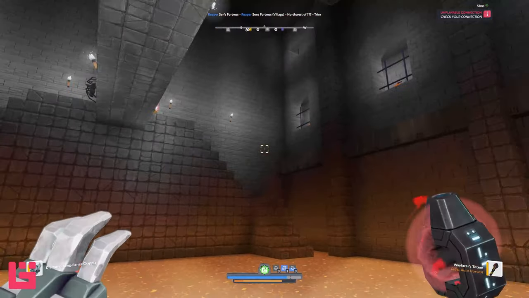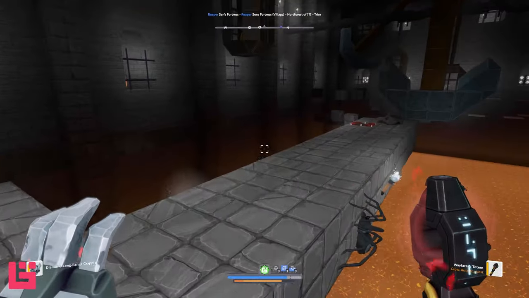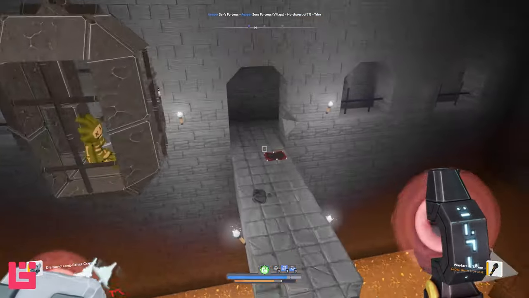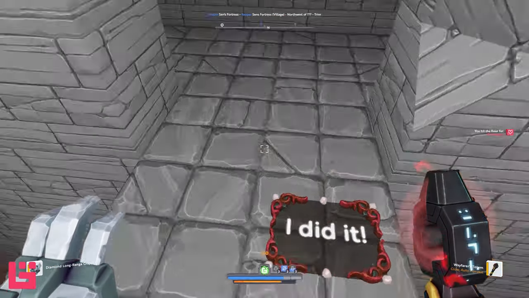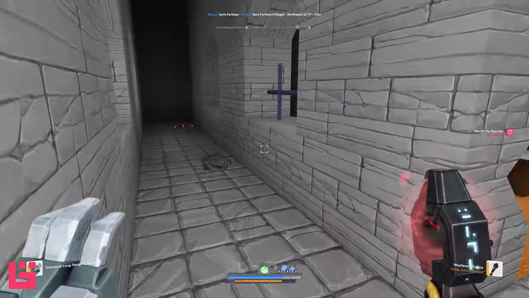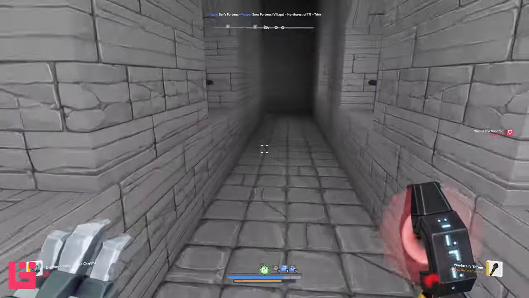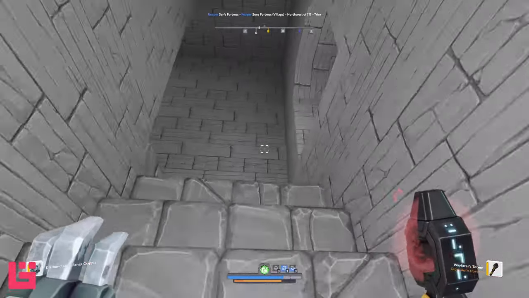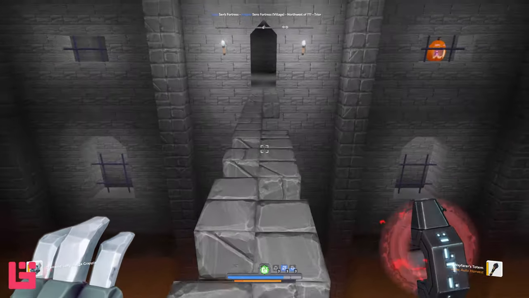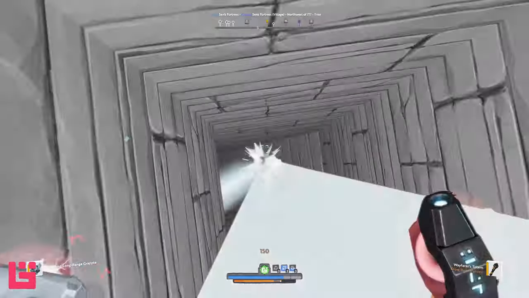Like, oh, see, see, see. That would have been the death of me right there. Stupid connection problems. All right, let's see what's over here. Oh, I did it. Oh, you parkour? Yeah, I'm not parkouring. Are you crazy? Dead end. Putting signs for people who need help with their... Oh! See? Oh. Oh! What's here?